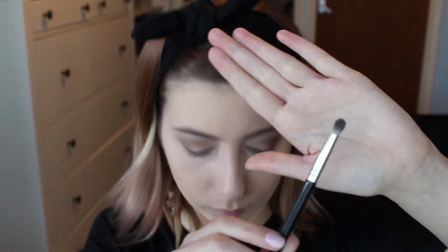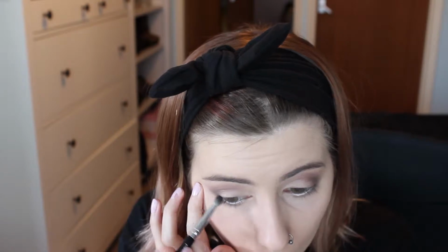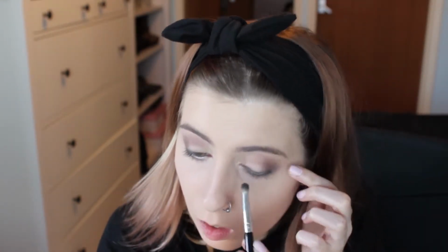Finishing up with the lashes here, I'm taking a small smudgy brush and another Makeup Academy eyeshadow in black, and I'm just following the same line I did earlier with the brown. This is my replacement eyeliner and I just want to darken up that line, really get into the top lash line and the bottom lash line and just smoke it out, darken it up, and this will bring the whole look together, I think, and add to that smoky look. This also helps if you want your look to be a bit more dramatic than a natural smoky eye, and you can make the line as dark or as thick as you want.